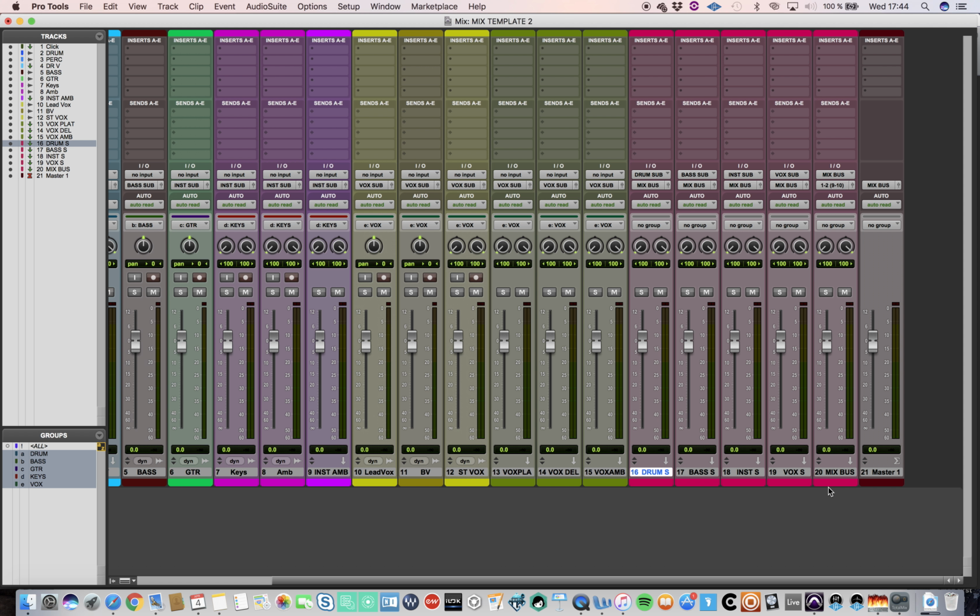Now something else really important that we need to do is turn on safe solo for these groups, because otherwise they won't play. If I solo something else, these will not play. So that's important for the subgroups, and you do that by hitting Command and clicking the solo button. Okay, cool. So I've got all that stuff set up. Now the only thing I need to do is to think about my plugins.